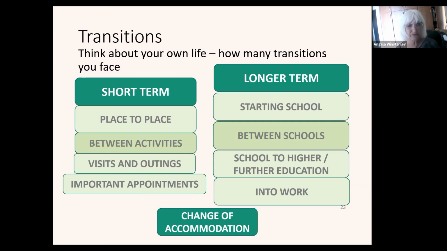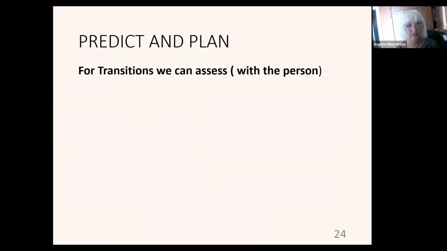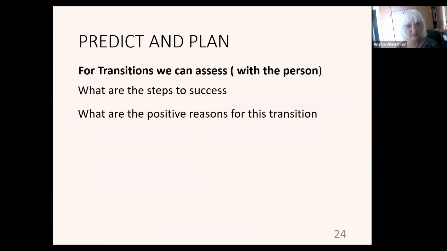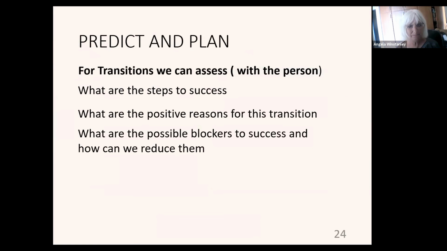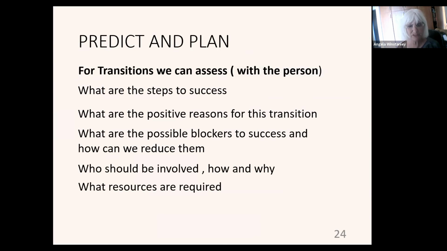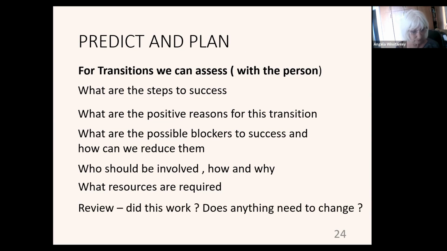In terms of transitions, again, a slide here. What are the steps to success? So what are the steps to success, the positive reasons for transitions? What are the possible blockers to success and how do you reduce them, and who should be involved, how and why, and then what resources are required. The review: did it work, or does anything need to change?